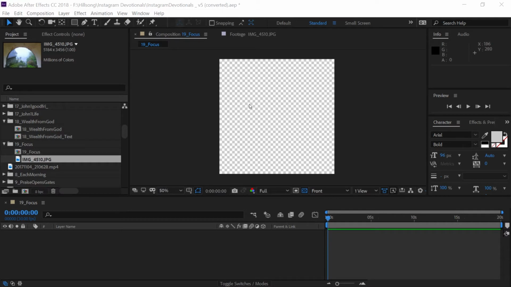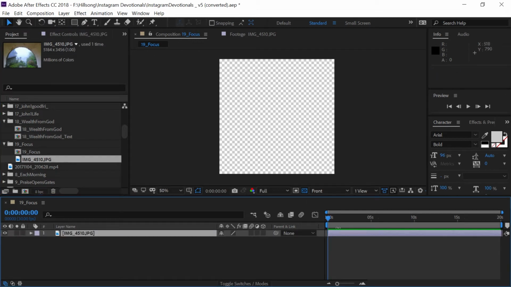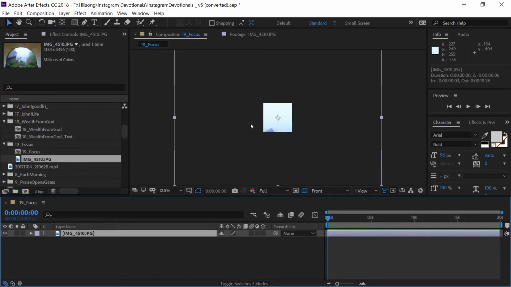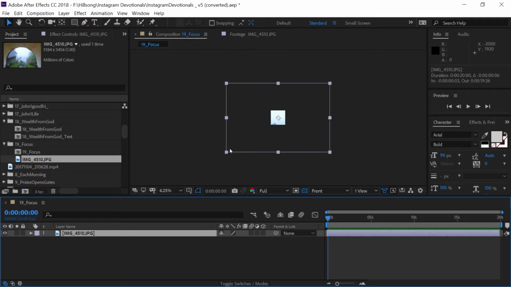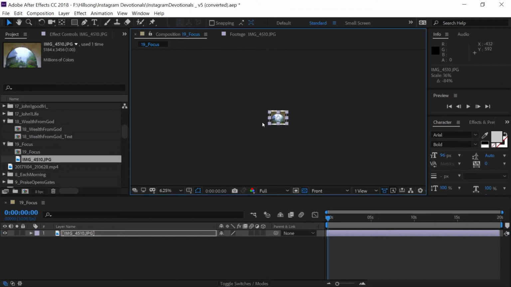So basically, I'm making these in a square format, as you probably have seen before on Instagram. And I have this photograph I want to use, and what I want to do is give it depth. So I'm going to drag it in. Obviously, the resolution of this photograph far exceeds what Instagram can handle. So let me make this smaller for a second.